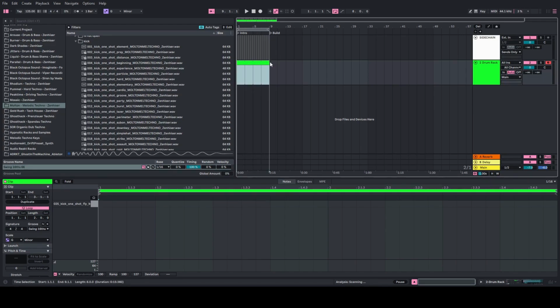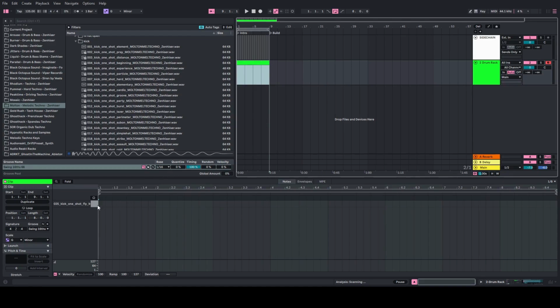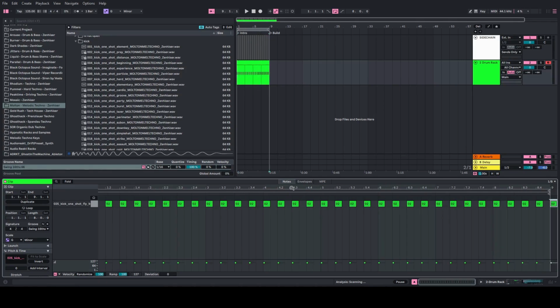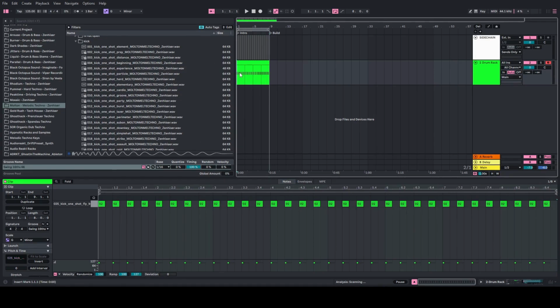I'll drag it all the way across to 9. Right click it, and I'll hit consolidate, which will now give me all of the grids. And I want that on every beat. Perfect. Right, let's hit play on this. Spacebar.